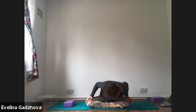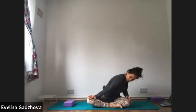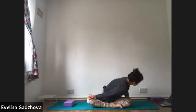And then let's stop with the chest towards one of your knees. So bring the chest towards one of your knees and press the opposite hand into the knee and try and really lengthen the arm. And then bring that shoulder down towards the opposite knee as much as you can. Lengthen the spine, breathe, keep that arm long, keep the spine long. Take 2 breaths here. And then inhale, let's come up.